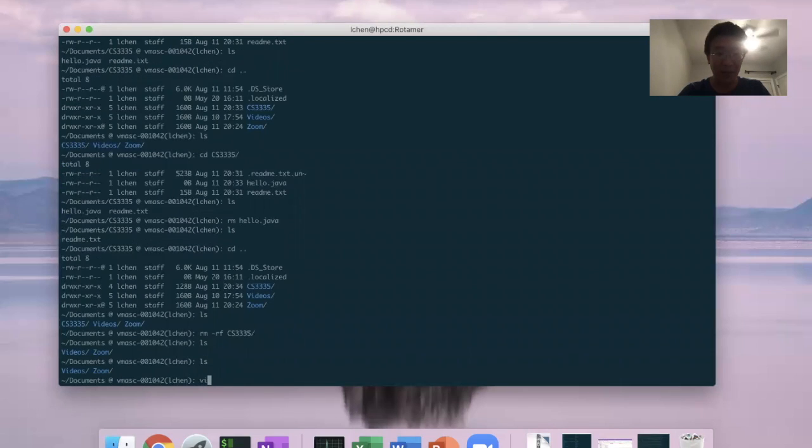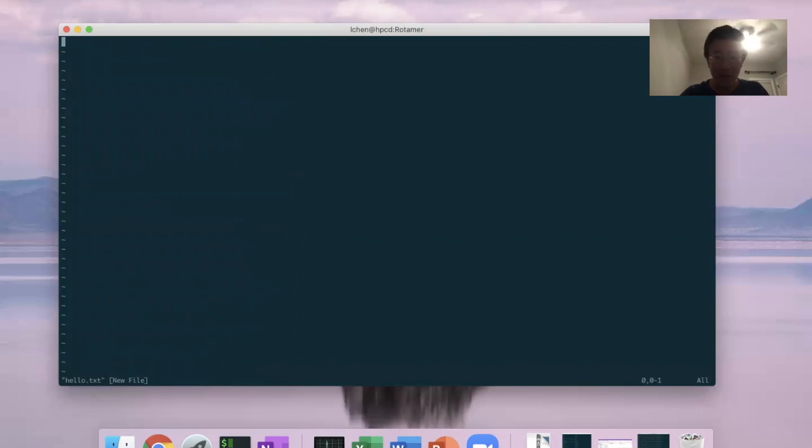Suppose I type in vim. Okay, I give a file name. Suppose I type in hello. Once I open this file, you can see we are in what we call control mode. In control mode, we can do some operations on the file, some operations on the text in this file, but we are not able to type in anything. So the first step is we change from the control mode to editing mode. You use either lowercase i or lowercase a to change to the editing mode.